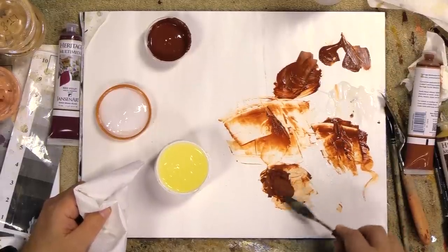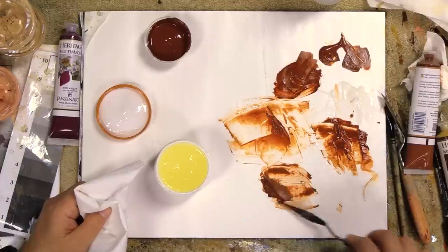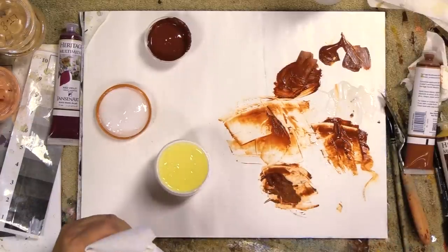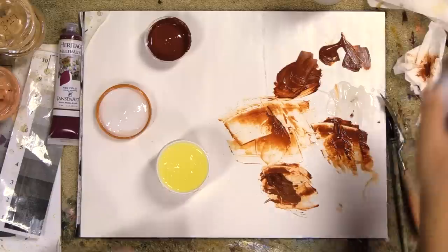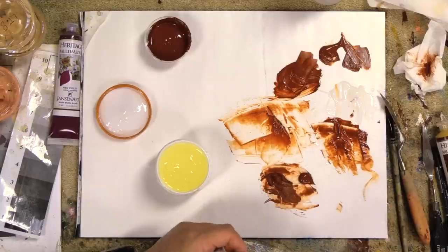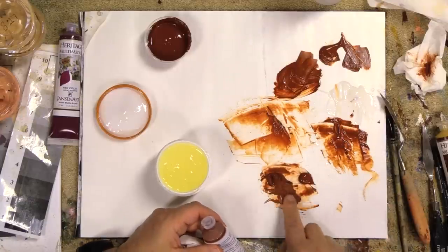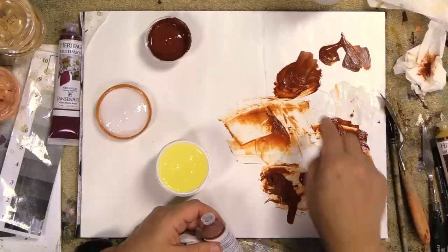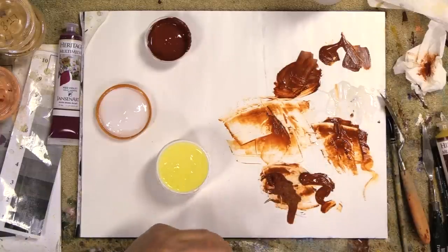So now I can make my acrylics really, really thick. So let's say you want to lay in some really thick textured highlights or something like that. You can do that quite easily. So here's my original one that I put out. Okay. Here it is thick and here it is thin, or well, right out of the tube. And then up here, I can make it even thinner.